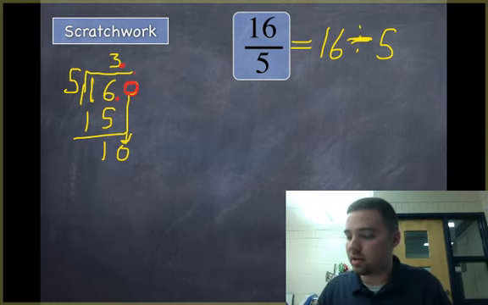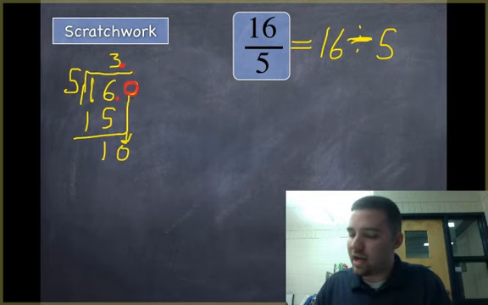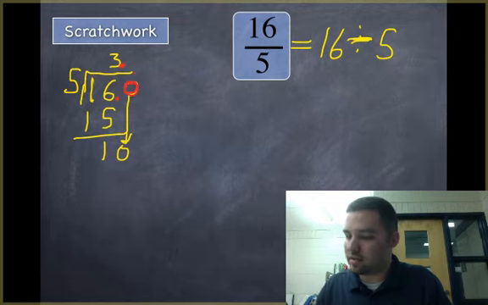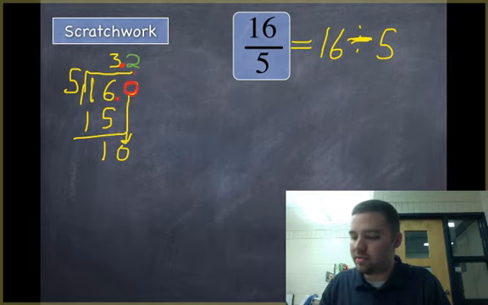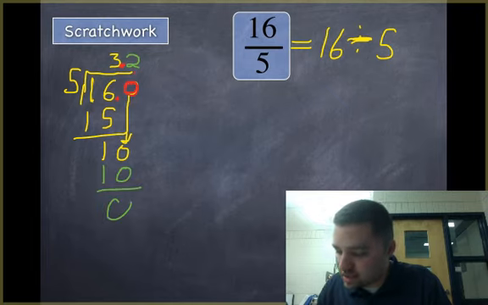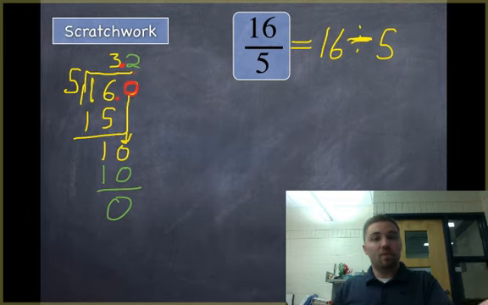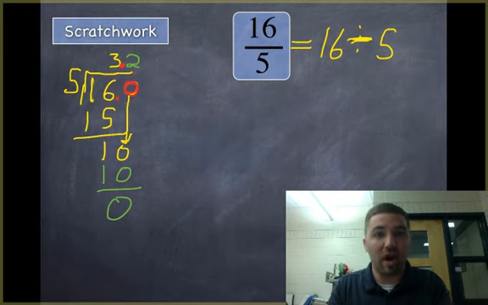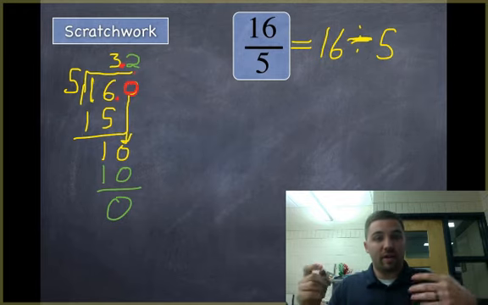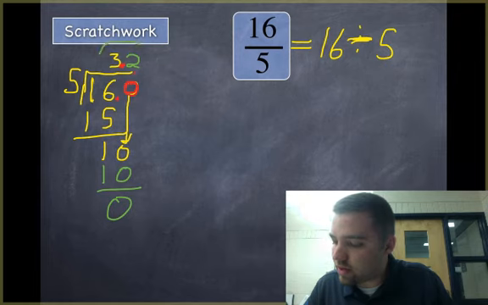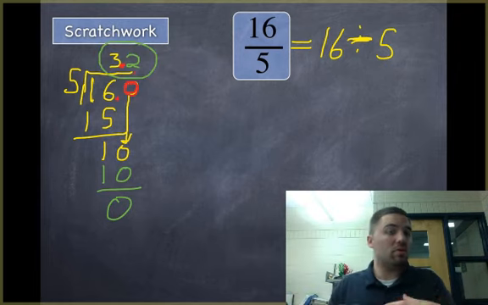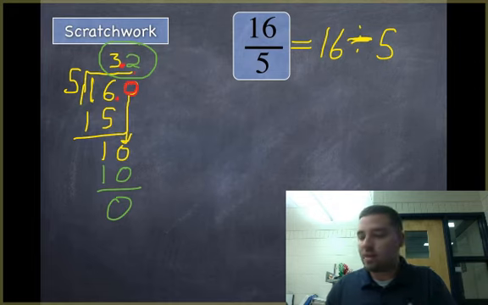All right, so let's keep going here. My question now is, how many times does 5 go into 10? I think that's 2 times. So 2 times 5 is 10. That gives me 0. I've got no more numbers that I'm worried about. I'm done. And so my final answer is whatever value it would normally be if there were no decimals in the answer, but now there is. My answer is 3.2.